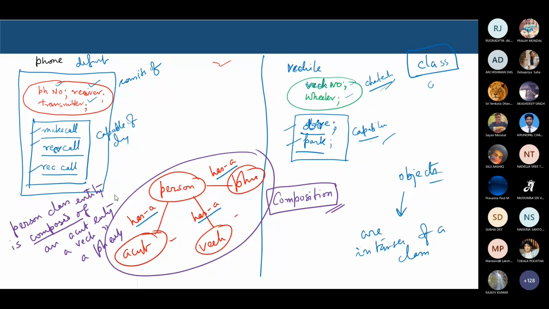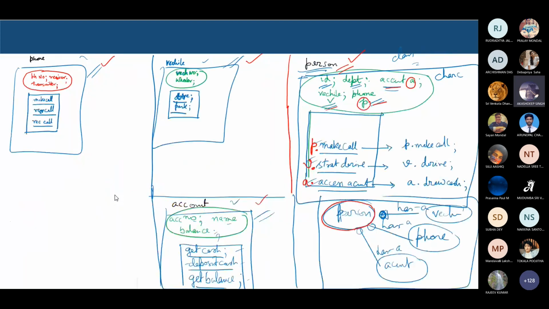Now you are trying to define a class always in terms of some existing classes, and you try to find out what kind of relation those existing classes, if any, have with this new one, right? So this is one type of relation. It is called composition, and that is often known as a has-a relationship. Is that okay? Yes, sir. And a specific entity of that class is known as an object.